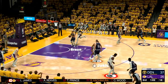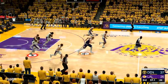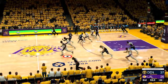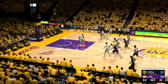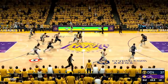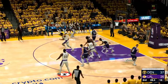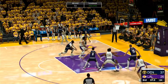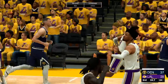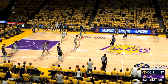The pass to Jokic. Here's Brown. No good. Prince with the defensive effort. And Prince has got the ball here for the Los Angeles Lakers. Here's Brown. Lakers with the rebound. 41 seconds left here in the third quarter. From deep, Prince. The Lakers rebound. Wood. He gets it to fall. That makes it just a single-digit lead. Wood's got his first points of the night. Mega shooting at 40% all in all for the game.